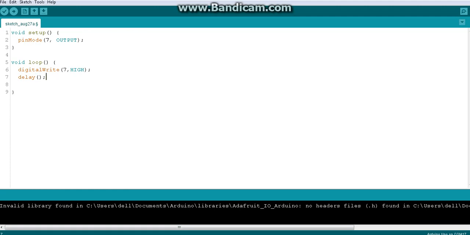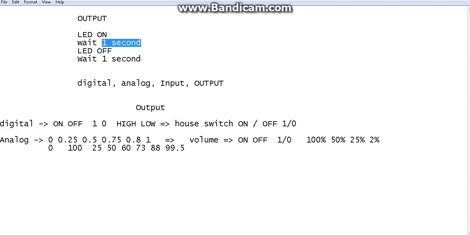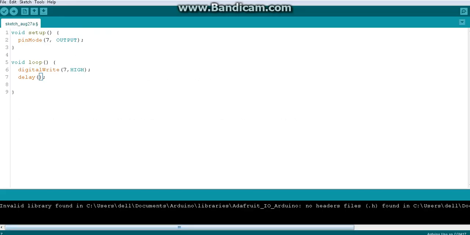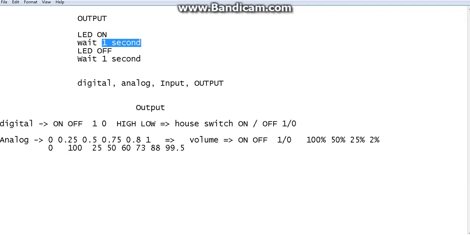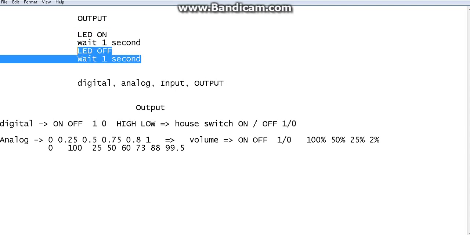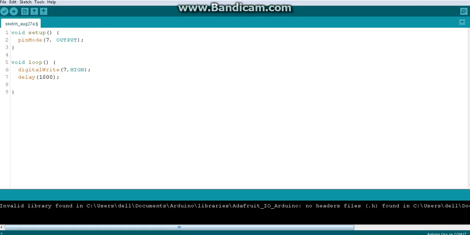And you have to mention the time in milliseconds. So 1 second means how many milliseconds? 1000 milliseconds. So I will say 1000. All good? Yes. So the first half we are done. We switch on the LED and wait for 1 second. So from your common sense, you can go for the second half. How can you write it? Now I have to switch off the LED. So I will again give an output.